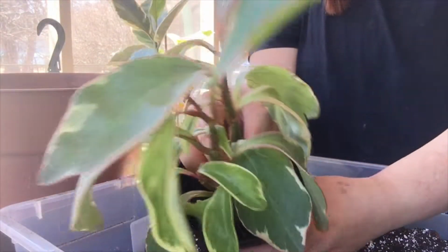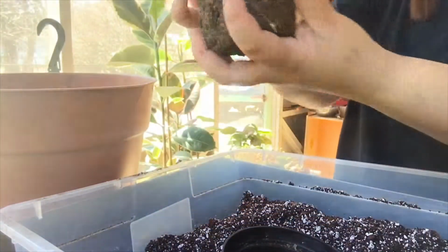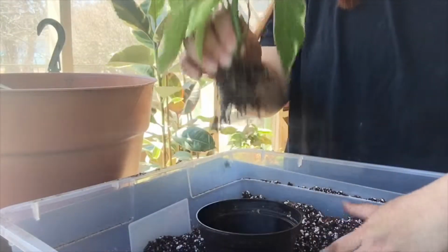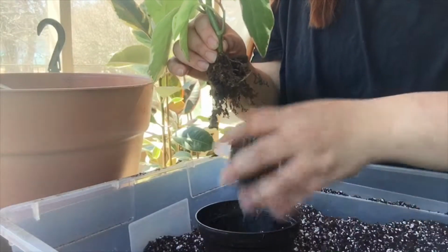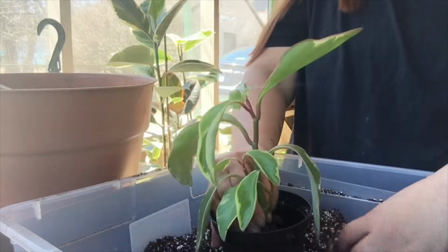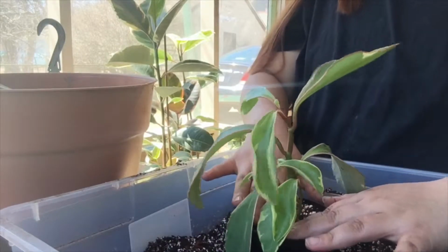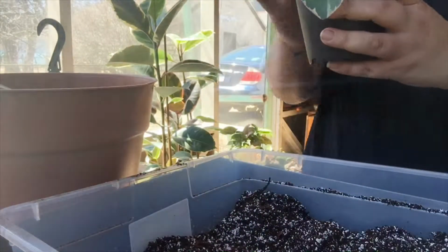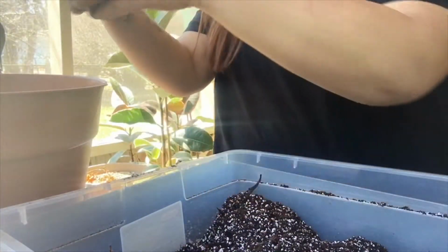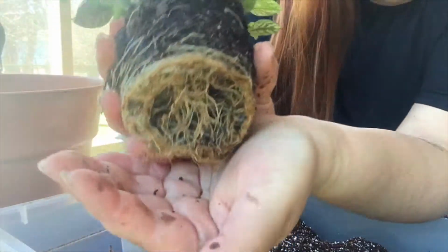Okay. Here's another one. This is the jelly peperomia. And you can see this is her. So we'll put this big one in here. Same pot, just new dirt. The polka dot one for sure though. So the polka dot plant. Oh yeah. Let's look at her roots. She needs repotting for sure.